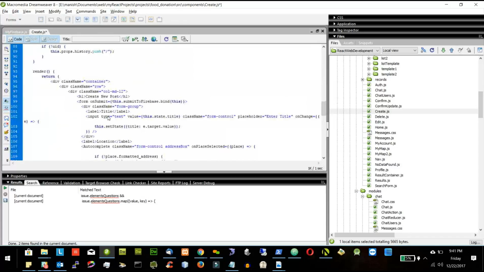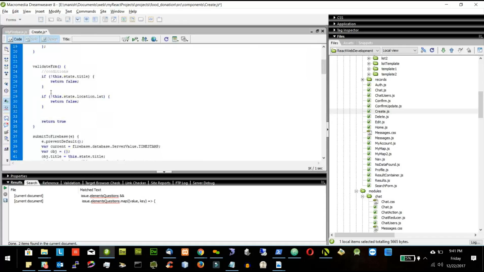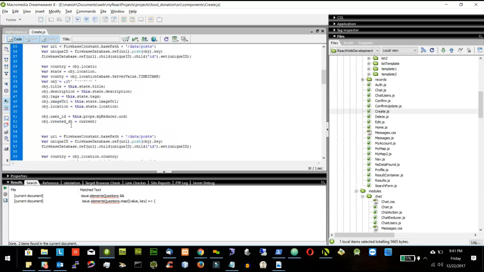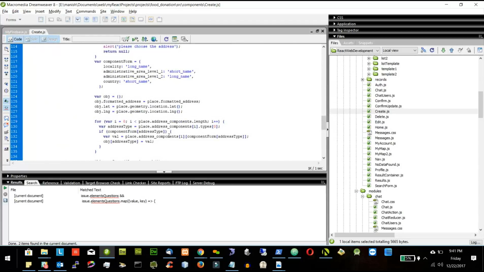This is important. So if I don't have latitude and longitude, then I will return false. What else is needed? Tags, I don't need it.